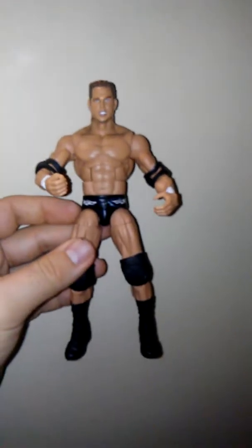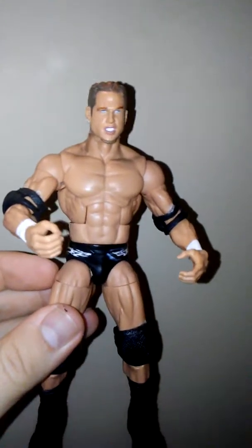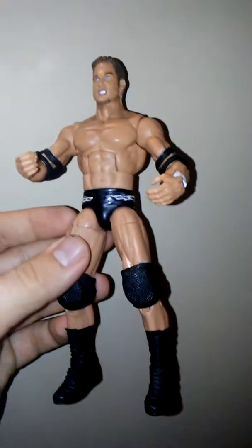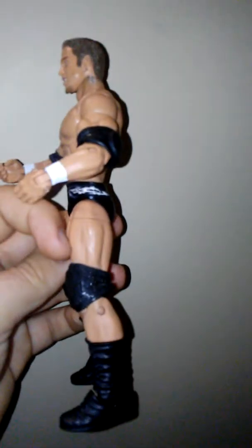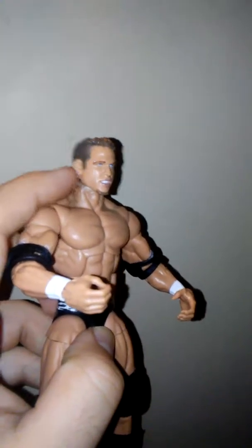What's going on everybody? I'm here with a brand new video. This is my test I was telling y'all about. He has a Sid Vicious body. These are Jack's elbow pads, and what I do is I kind of super glued them on so that way they stay on. This is a test Jack's figure.